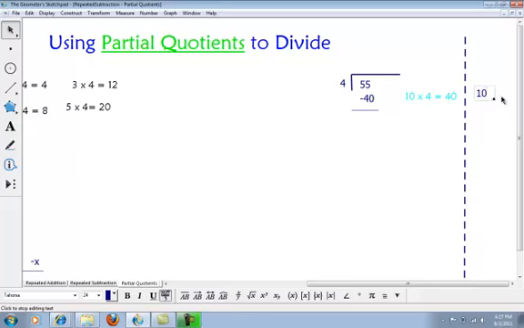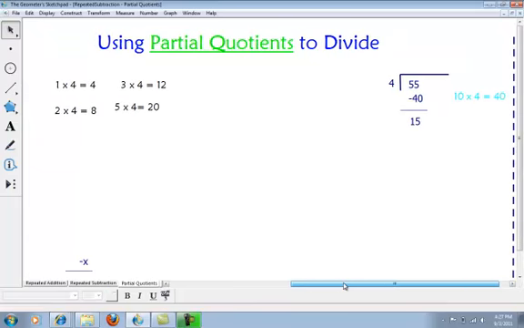So instead of writing a 1 here because I made one group of 4, I can take away 40 tiles, which gives me 10 groups of 4. Now once I do that, how many tiles am I going to have left? You're right, I'm going to have 15 tiles left. Well, let's see here. I could make one group and take away 4 tiles, but if I took away 5 groups of 4, that would be too many. I don't have enough tiles for that because that's 20. But I could take away 3 groups of 4, and that means I would use up 12 tiles.